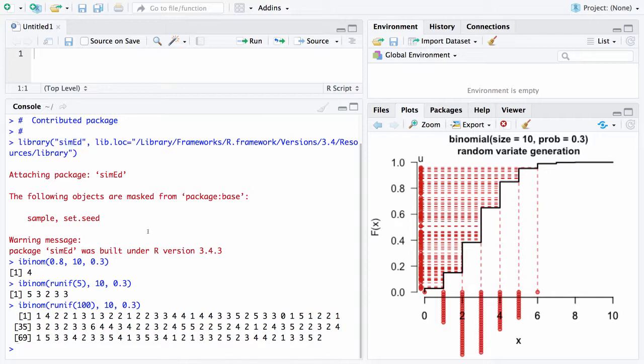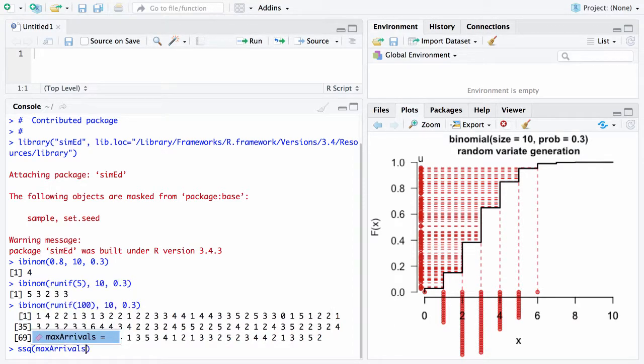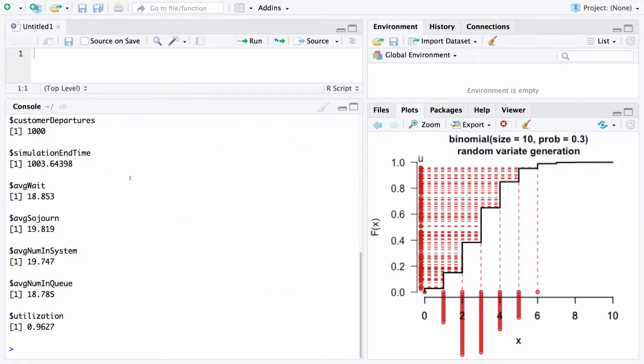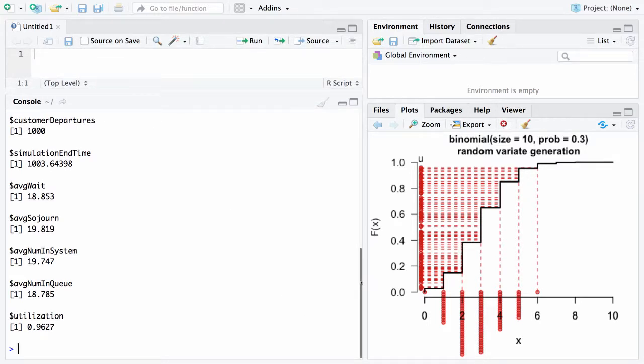And here is another thing. You could also go out and run a routine called SSQ. And you can see here are the arguments for SSQ. And let's just put in max arrivals equals 1,000. And when you run that, I don't know if we can fit all this in here. Let me just scroll up a little bit.